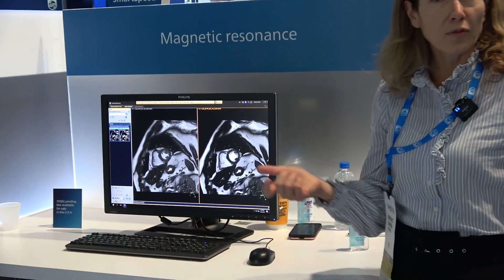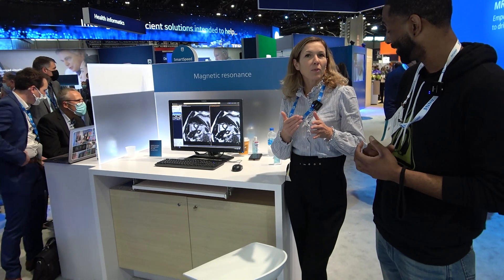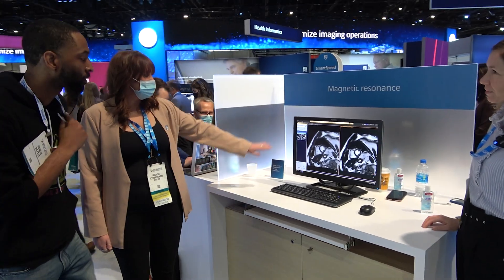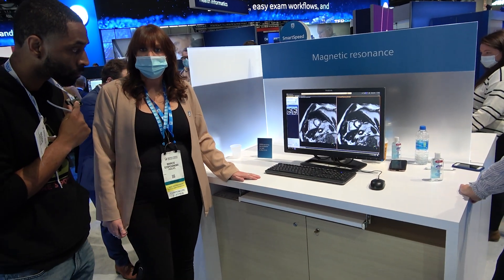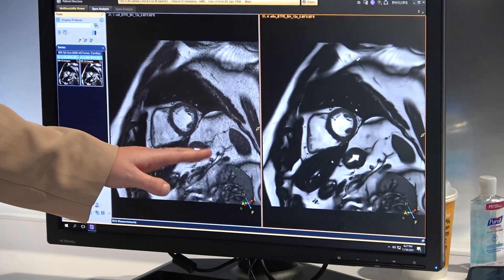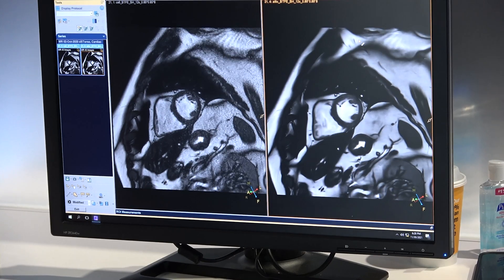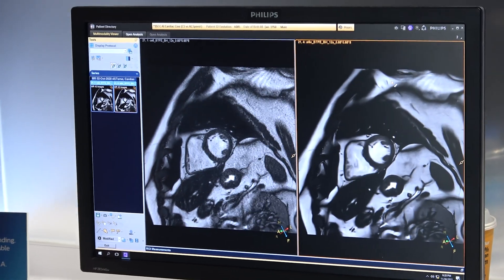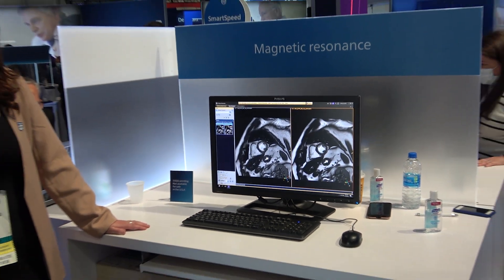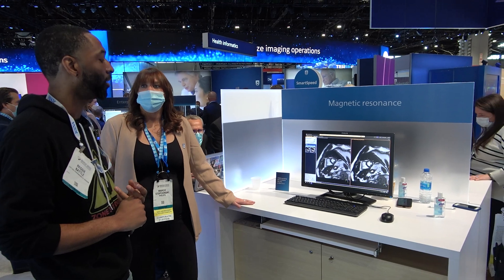We also improve image quality — we have wide applicability up to 97% of the applications. So: higher image quality, more speed for every patient. On the left here, we've used an acceleration with CompressSense of a factor of six, and you can see the image is very signal-starved. However, when we use our SmartSpeed capabilities, this image on the right is beautiful image quality. It's almost unreal. And just to be able to do that in the heart, where you have so much susceptibility — that's powerful. You can always reinvest that time savings into higher resolution — in this case, more phases of the heart to ensure very high image quality.